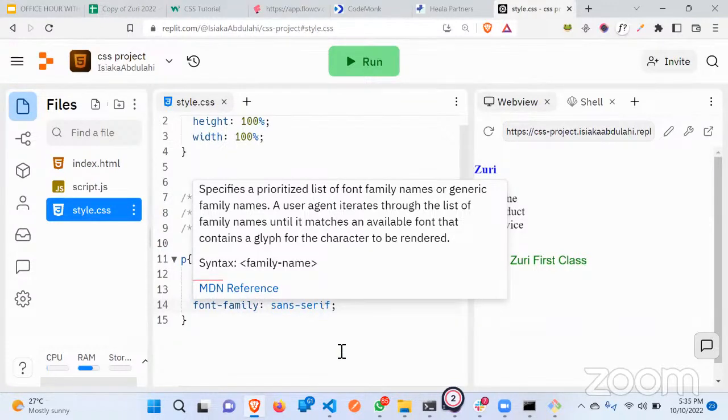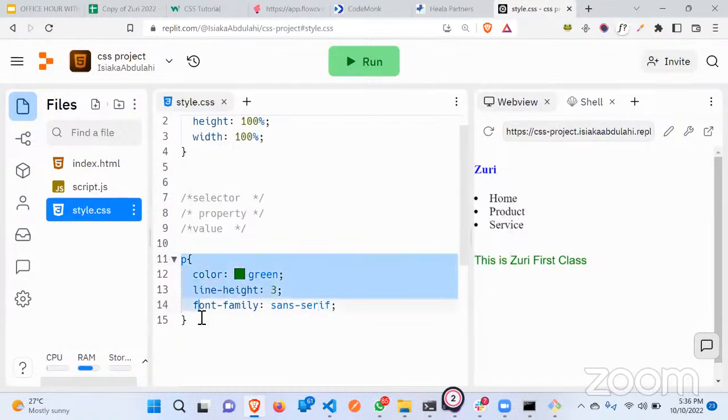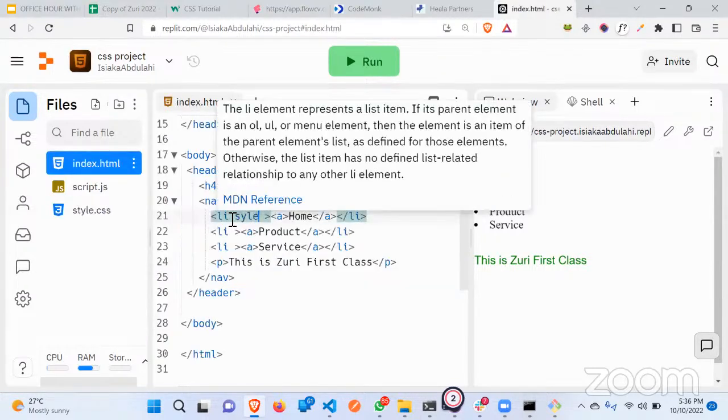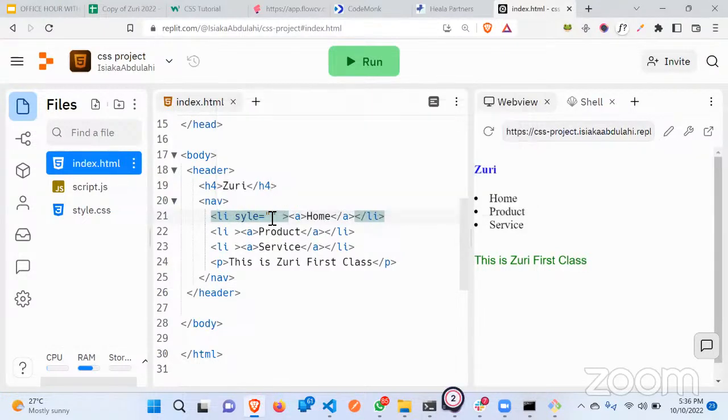So this is CSS syntax. The same way if you are writing inline styling, the only difference is that you are writing it as an attribute. If I want to write it as an attribute here, I'm also going to give it a style. Because I've selected this element already, I'm writing inside it, so I'm just going to write the property. The property I want to use is color, and I want it to be yellow.